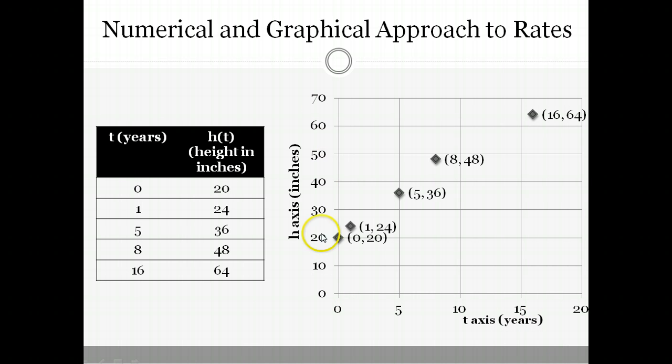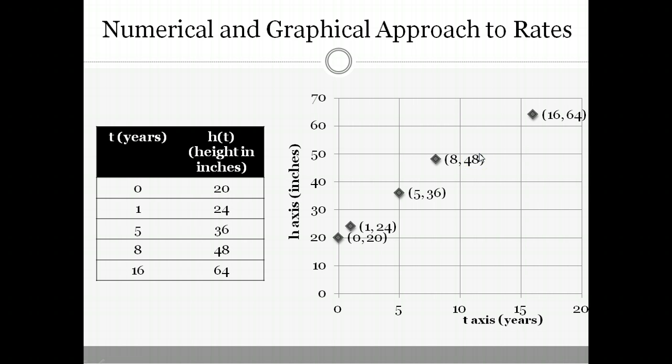And then along what would normally be my y-axis is my h-axis, because I'm going to let that stand for the number of inches that I grew every year. So here you'll notice these little diamonds represent my height as a function of the number of years I've been alive. So at time t equals 0, I was 20 inches. At t equals 1 year old, I was 24 inches, all the way to I'm 16 years old, so now I'm 64 inches.